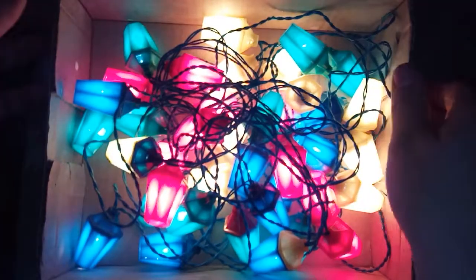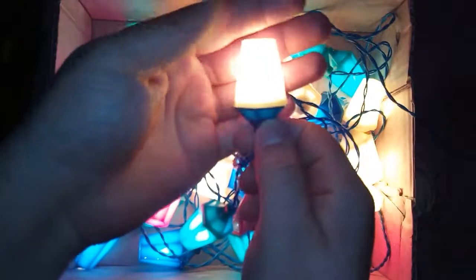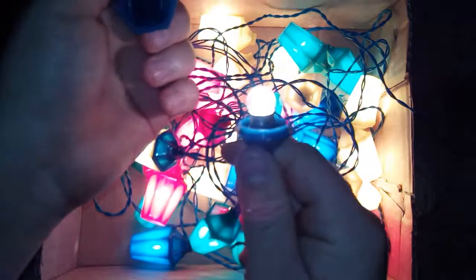So one thing to note is that this is not white, this is yellow. In real life, this is very, very yellow, but for some reason my camera picks it up as being white. So these are moderate size lanterns. They are made from plastic, and you can take them apart, and there is a lamp inside.